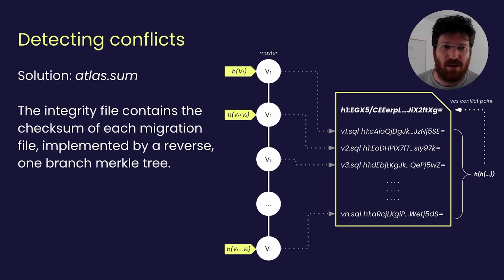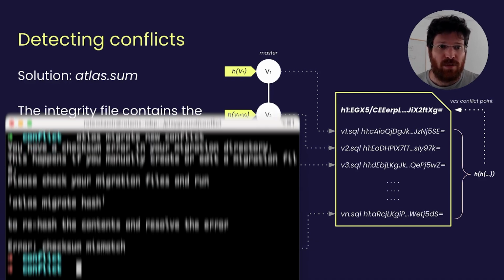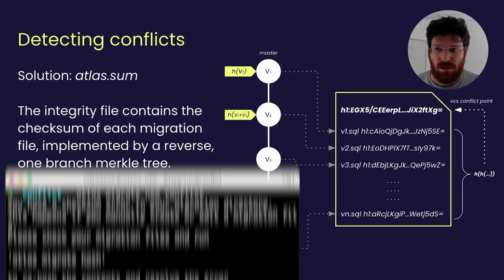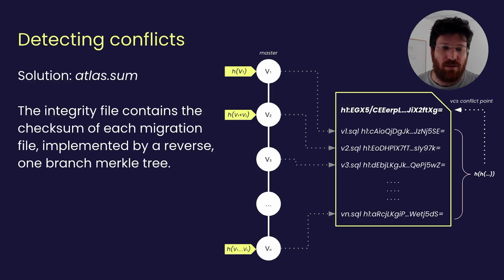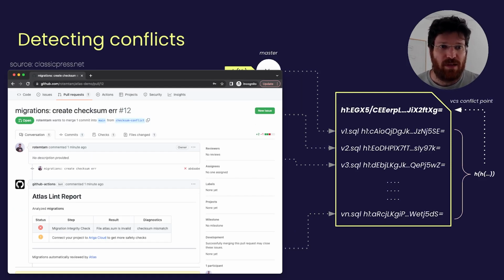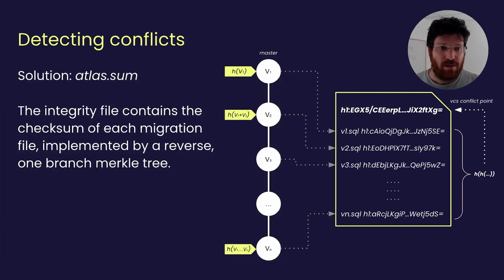This computation is done for you by Atlas and is validated with every interaction you have in Atlas. If you try to add a new migration, or if you try to apply a new migration and your checksum is off, Atlas will complain and you will have to fix it using the tool. Fortunately, this can also be verified during continuous integration, preventing cases where you push to your main branch changes that break the project integrity. In the case of Adam and Sarah, this file will cause a Git conflict on the header line, preventing one of them from pushing the conflicting change into the main branch.